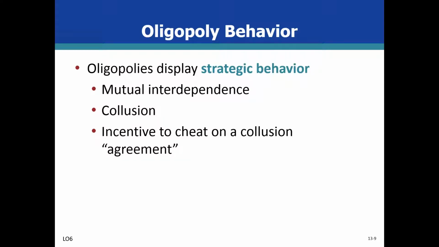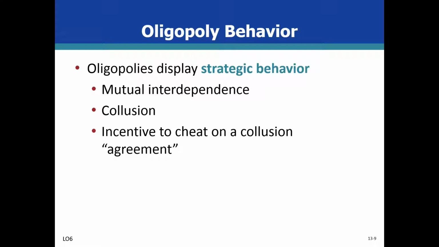Oligopolies pay very close attention to their rivals. When making decisions, they consider what rivals' reactions may be. They exhibit strategic behavior. This is quite a luxury as compared to the brutal aspects that we've learned of a purely competitive marketplace. Top firms in an industry have a strong mutual interdependence. Their combined profit depends on the price and sales strategies of the total group.